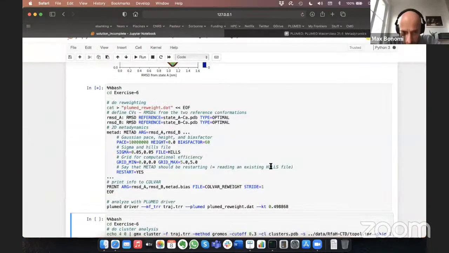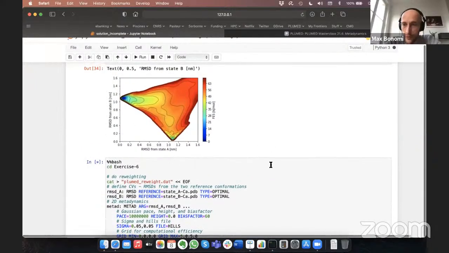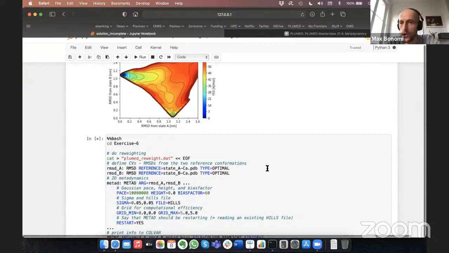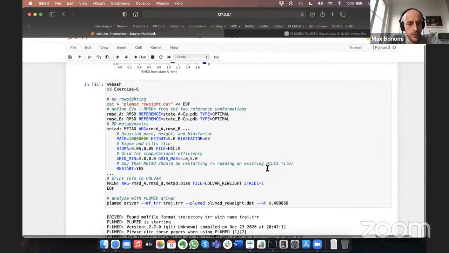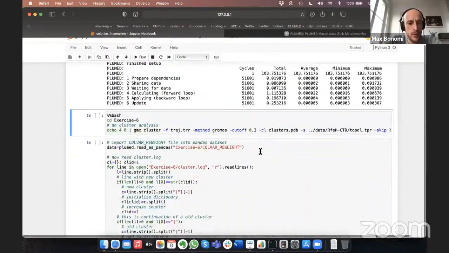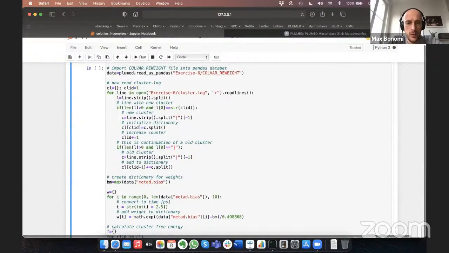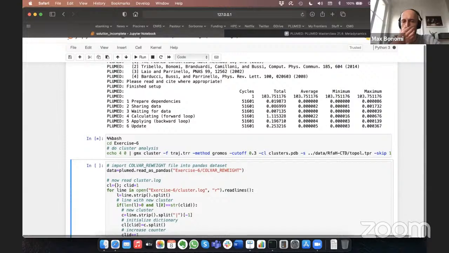One way to do this is, once you've done your convergence analysis and you have the weights for each conformation, you can use any type of clustering approach that you want, to group the conformations in groups of similar conformations. For example, using this Gromacs tool, if you're familiar with it, called GMX cluster. This just goes through your trajectory and separates the different conformations into groups based on a certain cutoff. Here it is 3 angstrom on the backbone. Everything that is within 3 angstrom, calculated on the backbone, is considered an equivalent conformation.